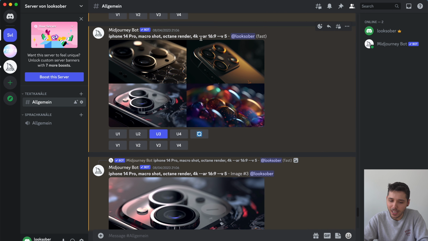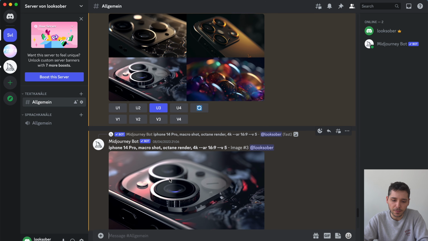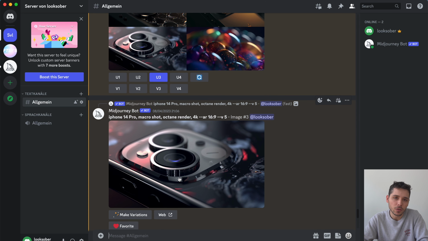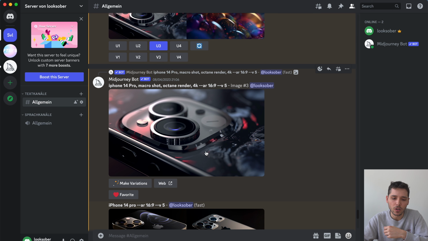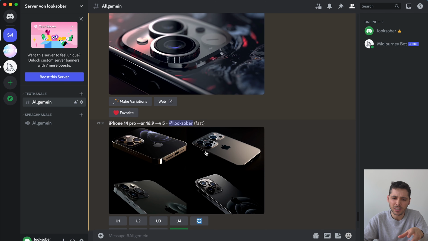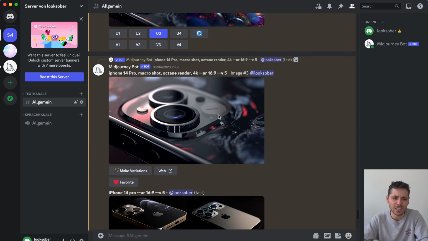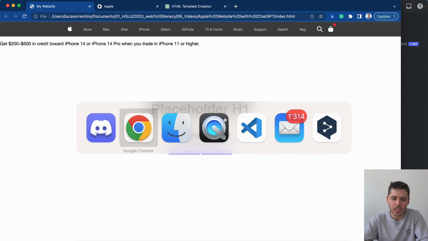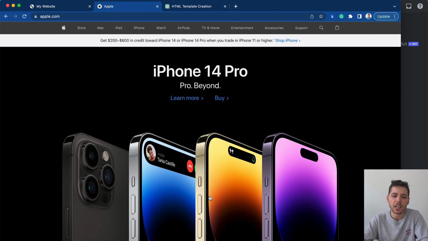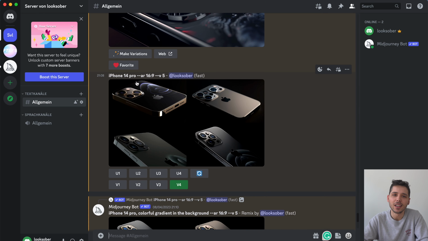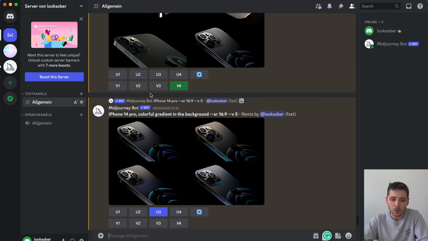I got different amazing pictures actually, very stunning visuals that I couldn't really use for my purpose. So I wanted something less complex, a little bit more minimalistic. As you can see on the Apple website now, most of the negative space is black, and that's why I went for a much more concise prompt, and then I remixed it, and when I was happy I added a colorful gradient.